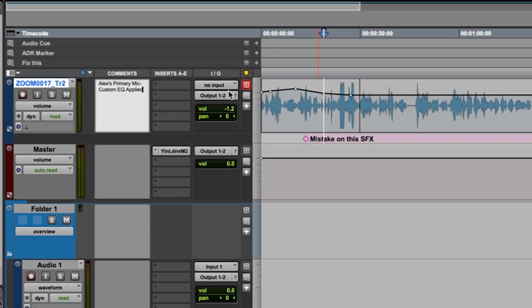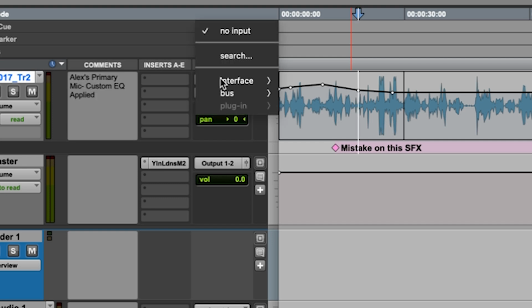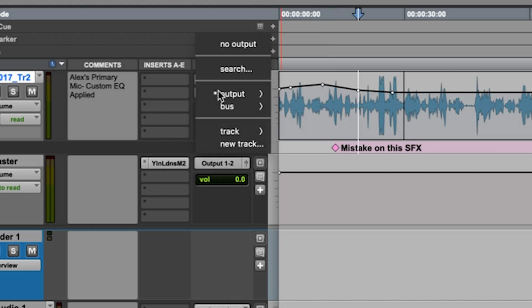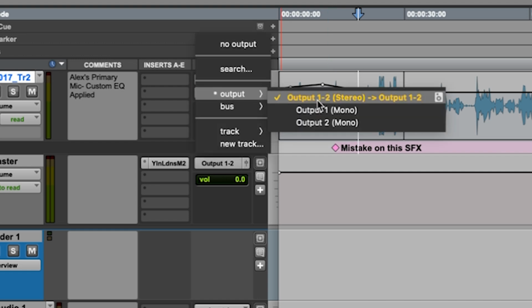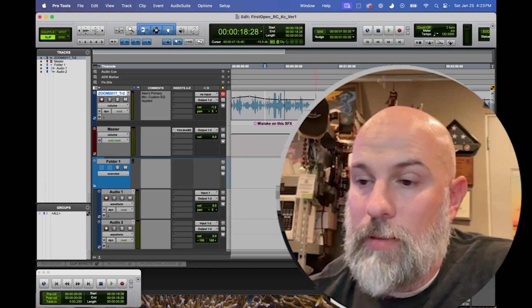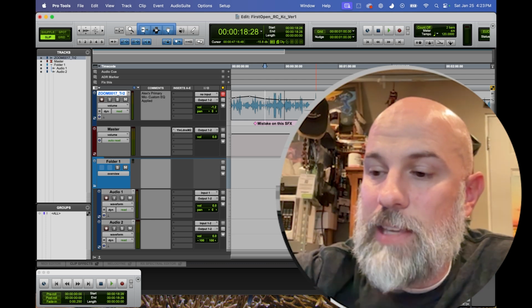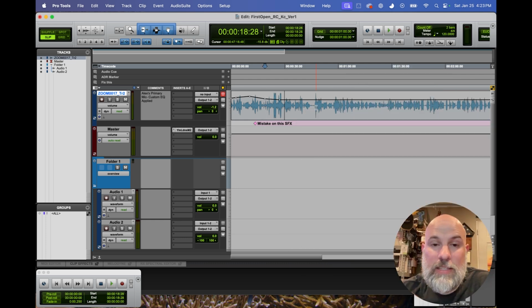Last but not least, this panel here, this is the I/O panel, meaning I input, O output. Input 1, input 2, that means the input coming into the system. The second one being output. Now, the output right now is set for the default output 1 and 2. That means left channel, right channel, 1, 2. If you have, like this Focusrite box has a left and a right out, that will give us a left and a right out. Essentially, that means that this track is going out to that.